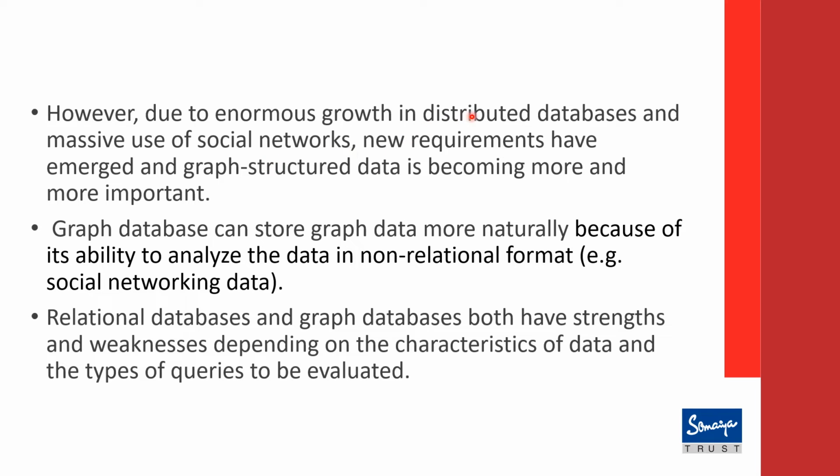However, due to the enormous growth in distributed databases and the massive use of social networks, new requirements have emerged and graph-structured data is becoming more and more important. Graph databases can store graph data more naturally because of their ability to analyze the data in a non-relational format. For example, social network data. Relational databases and graph databases both have strengths and weaknesses depending on the characteristics of the data and the type of query to be evaluated. So whether we use a relational database or a graph database depends on the type of query we have to evaluate and the type of data we are using.